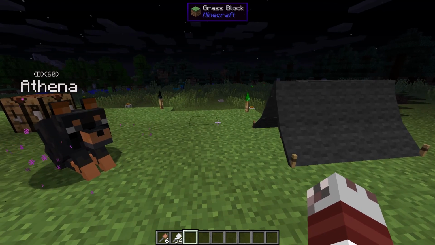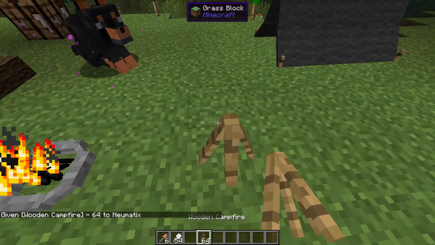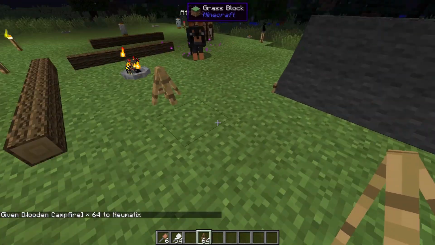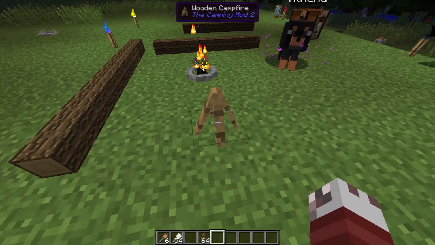Now, there are some other things introduced into this mod, but I don't think they're entirely implemented to the fullest like they have been in past versions of Minecraft. Because we have this wooden campfire, which I can bring out, but when I place it down, you can't do anything with it. I've tried putting a flint and steel on it. I've tried lighting it with a torch. I've tried tons of stuff with it, and I can't do anything with it. It just doesn't do anything.